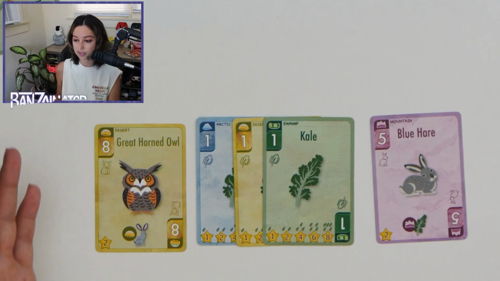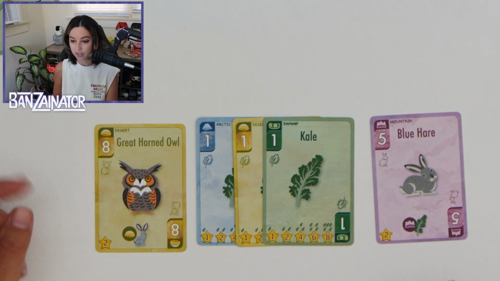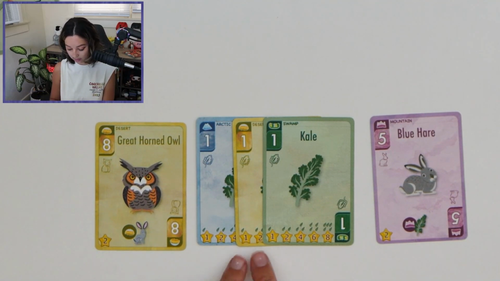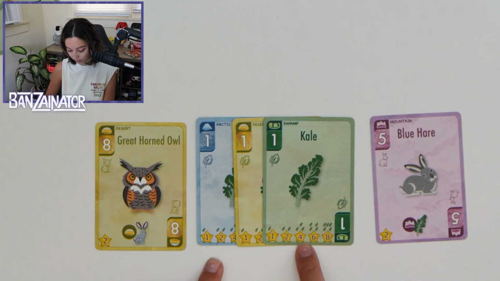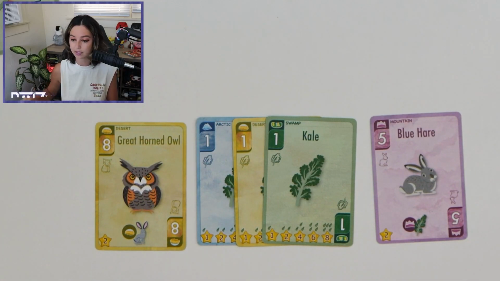All right, so let's say I had 5 cards. I triggered the end game, and we're all going to count up our points now. So I ended with 2 victory points for my owl, a set of 3 Kales. So set collection 3 is 4 points. And then my blue hare gave me 2 points. So that is 8. That's 8 points. That's my score for this round.